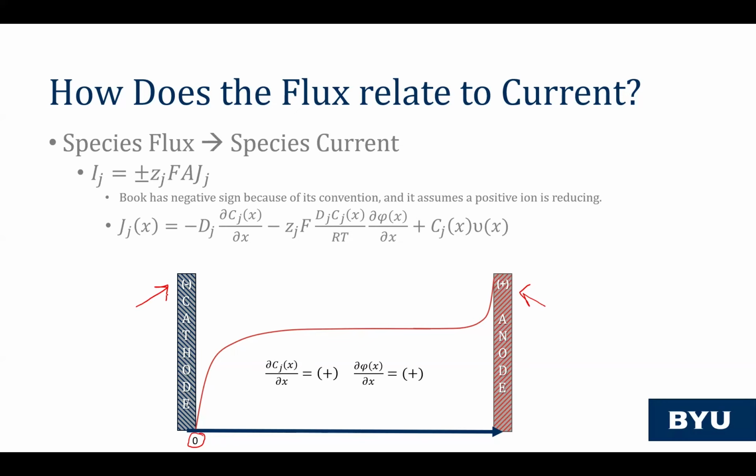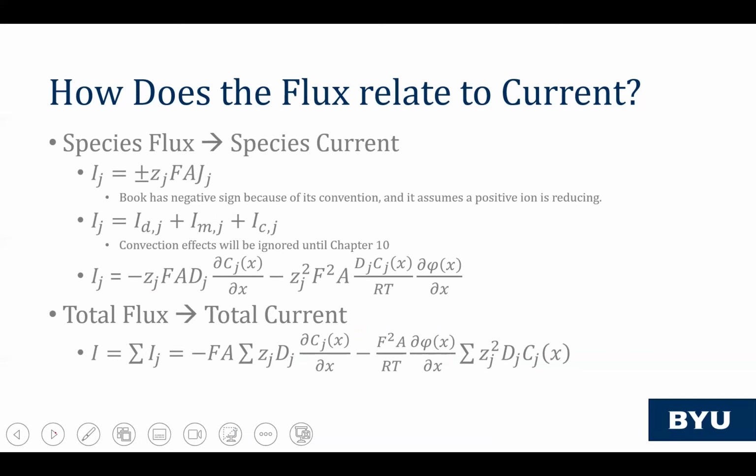So if I have a positively charged ion, I'm going to need to just leave this alone so that I have this negative gradient of my concentration, which will be positive. So then I end up with a negative value for my current. The main thing you've got to check when you convert from your mass flux to the current is, am I in the convention I want to be? And if you're in the IUPAC convention, then if you're experiencing reduction, you should have a negative current.